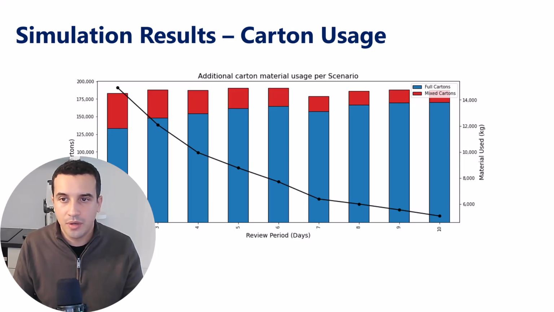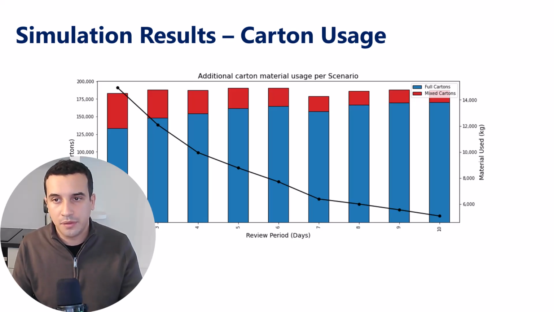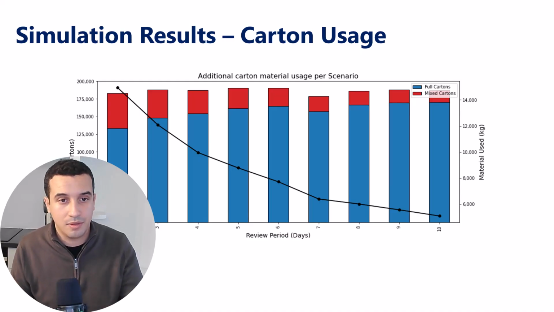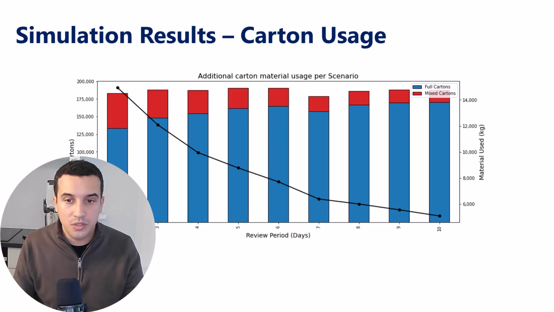So here what we do, we look at the percentage of full cartons. So where you have full cartons, you don't need to add additional carton material. And what you could see is that this percentage is decreasing even after 10 days, 10 review days. And this is directly linked to the material used in weight in kilograms.